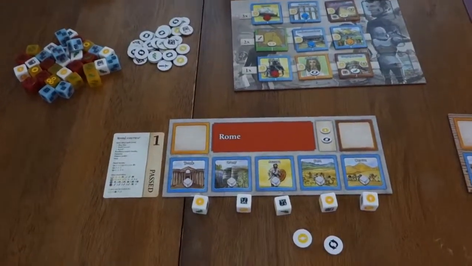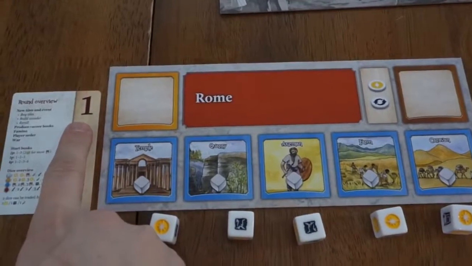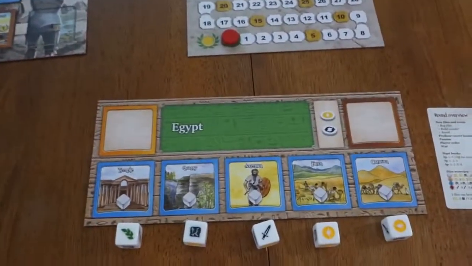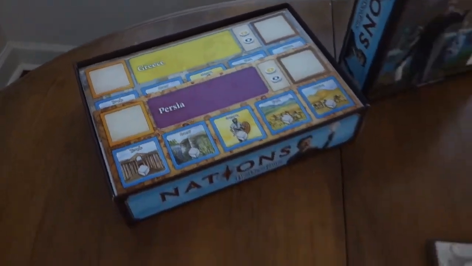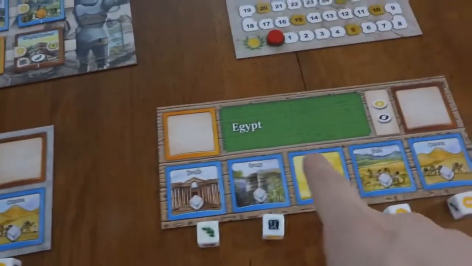So I've already set the game up for 2 players. Here we've got Rome. They're going to be our starting player, and we can tell that because they've got a 1 here next to their round overview card. And the second player will be Egypt. They've got the 2 here. If we were playing with more players, we'd pull more boards out of the box. I just put the other 2 on display here as Greece and Persia. And their player colors are also set by the nation. So Rome is going to be red and Egypt is going to be green.